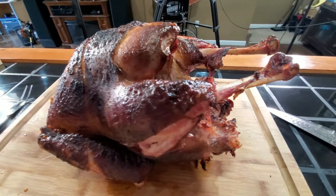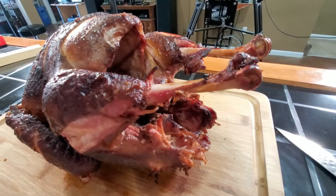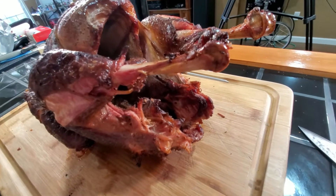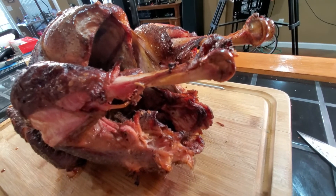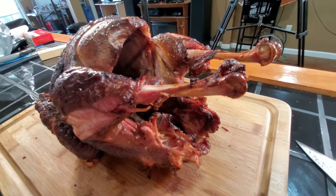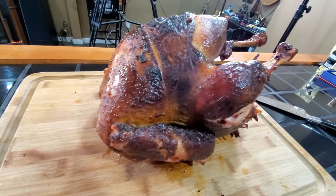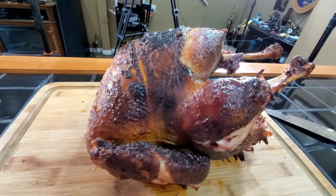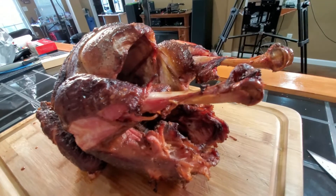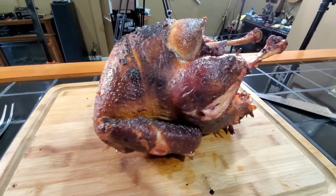Here's our turkey. It's got some nice color on it and it smells fantastic. As you can see, the back of our bird ran a little afoul — ha! My trussing came a little loose, and the forks on the spit kind of slid out when the bird started to shrink in size. That's something I'll mention before we cut into this. Not bad at all. I probably would cut it up and present it to my guests rather than present the whole bird on the table like this.